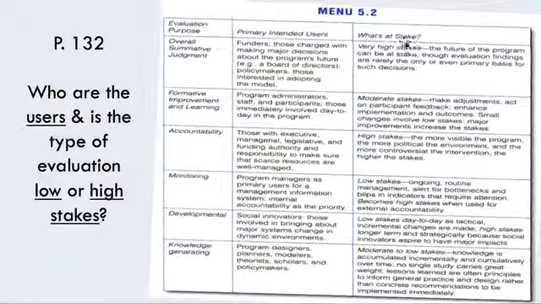And we've also talked about what's at stake with evaluations. We talked about that in week 1, where summative is more of a high-stakes evaluation compared to formative evaluations, which are more lower stakes. You might agree or disagree with the different types of evaluations and whether or not they're low stakes or high stakes.